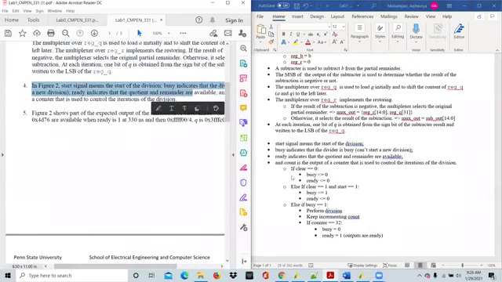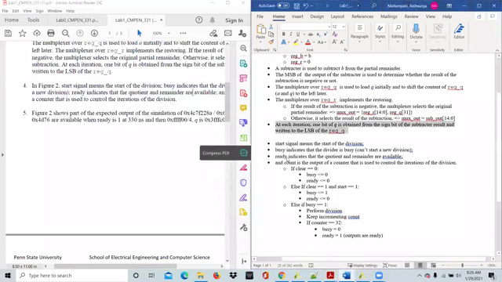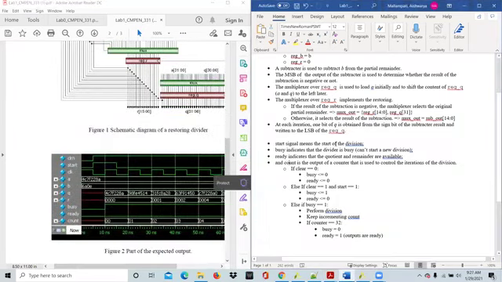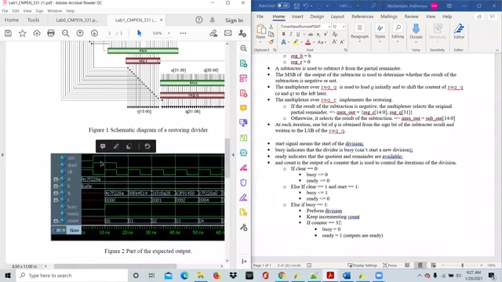This paragraph I try to explain over here. So if your start signal is set to 1, that means you're supposed to start the division. The busy and ready signals are something which we have to set in our source code. Depending on clear and start values, if clear is 0, your busy is 0 and ready is 0.